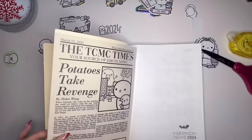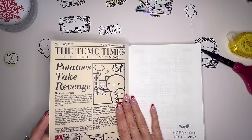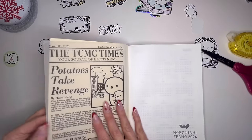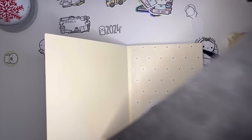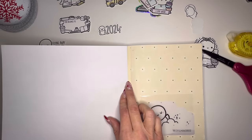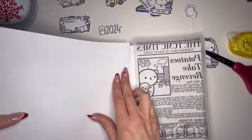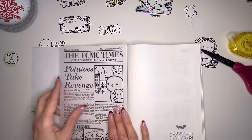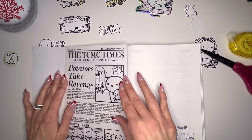Let me see. I don't have any more of that, but I could. I kind of think I want it to be white. So let's... I totally lied. I have more of this right here. This would be perfect because it's just thin enough. Oh, wait, I'm doing it on the wrong page. It's thin enough where it's not gonna be too, too heavy. Yeah, I like that better.